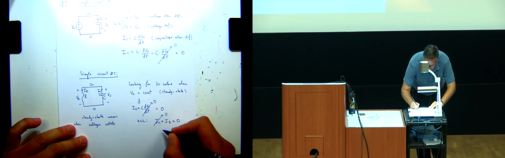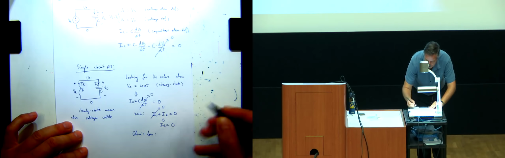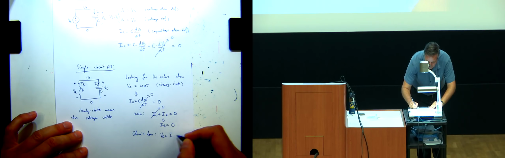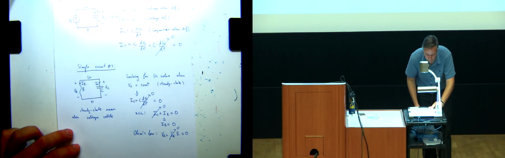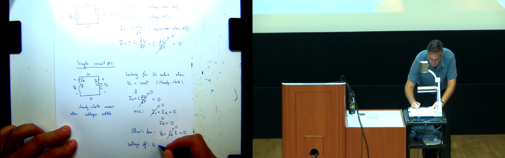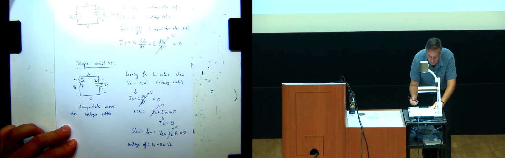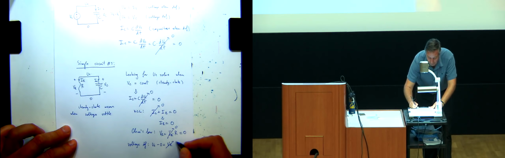So if IR equals 0, then by Ohm's law, on a resistor, VR equals IR times R. If this is 0, then VR is also 0. By voltage definition, we also have that U1 minus 0 equals VR, right? That's just the difference of the potentials equals VR. We know that VR is 0, so therefore from here U1 equals 0.